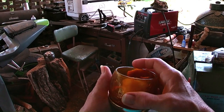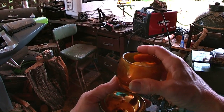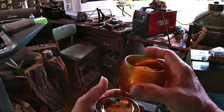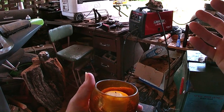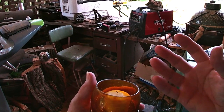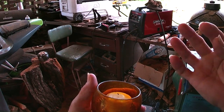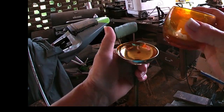But anyway, I thought, you know, I want to make something like this, but I want the Fatwood cup to be big enough around where I can set this glass cup inside of it, because I want the Fatwood. I want the light of the candle to shine through the Fatwood and the colors of the resins in the Fatwood to show. Anyway, so I want to make a candlestick holder.